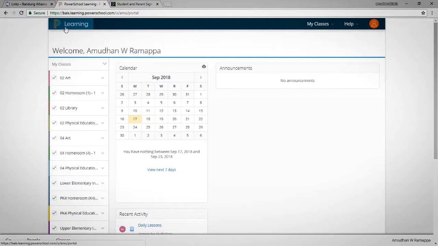If you have a student in secondary, then this homepage will show a lot more information, because here it will show all the assignment due dates in this box, and if there are any announcements pushed by each of your child's teachers, they would come up in this section. So PowerSchool Learning is to check on the assignments that are due, and if you're an elementary parent, to get more information on what they're learning each week in class, and other announcements. That's where you come to PowerSchool Learning.